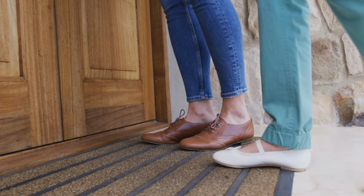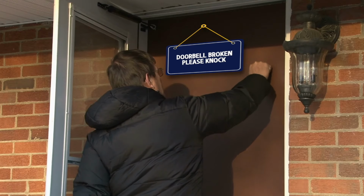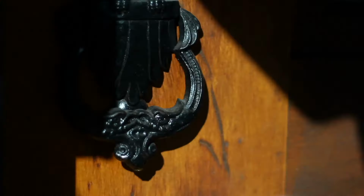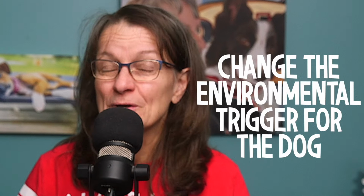Now they're probably not going to do it when somebody comes to the door actually, but in the meantime, what you can do is you can change how people get into your house. So put a sign and say, "doorbell broken, please knock." And if you already have people knocking on the door, maybe put a door knocker so it changes the sound. You want to ideally change that environmental trigger for the dog while you're reconditioning what they should be doing when somebody comes to the door.